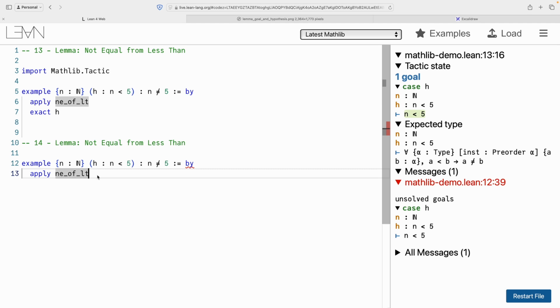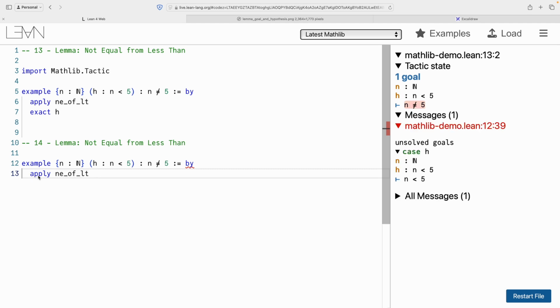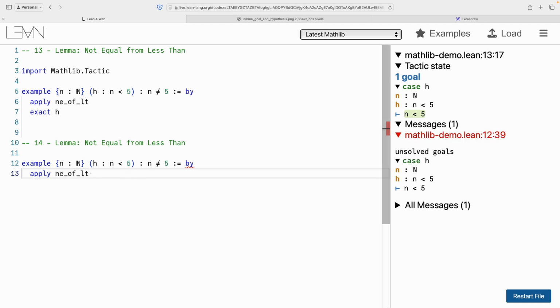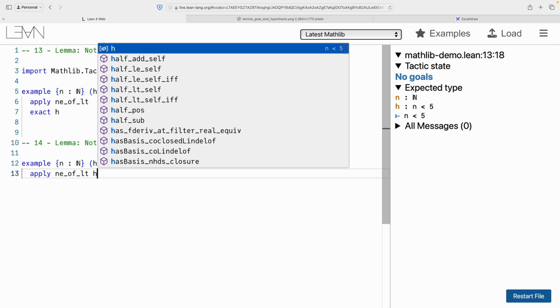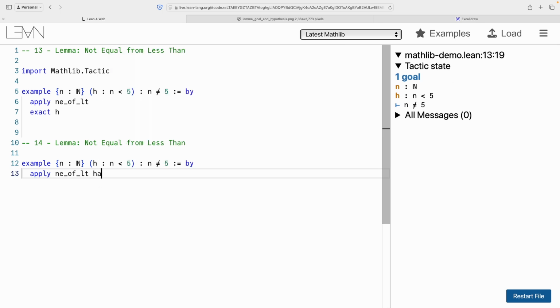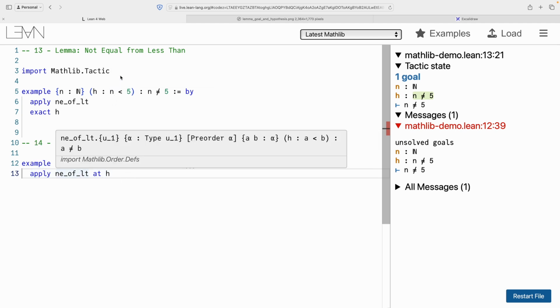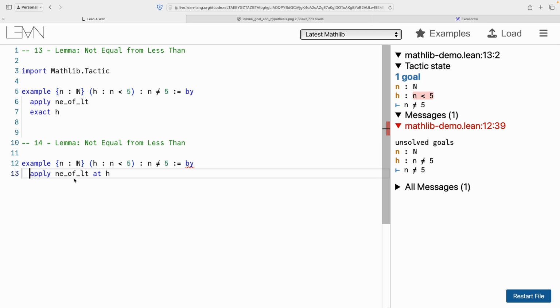Because this will apply it to the goal. We want to apply it to the hypothesis. There must be a way of saying that. h is a parameter. That's what we want to point it at. And the way you do it is to say at h. So without an at, it will automatically apply a lemma to the current goal. But by pointing it at h, it then applies the lemma to the hypothesis. So let's see the effect of that.